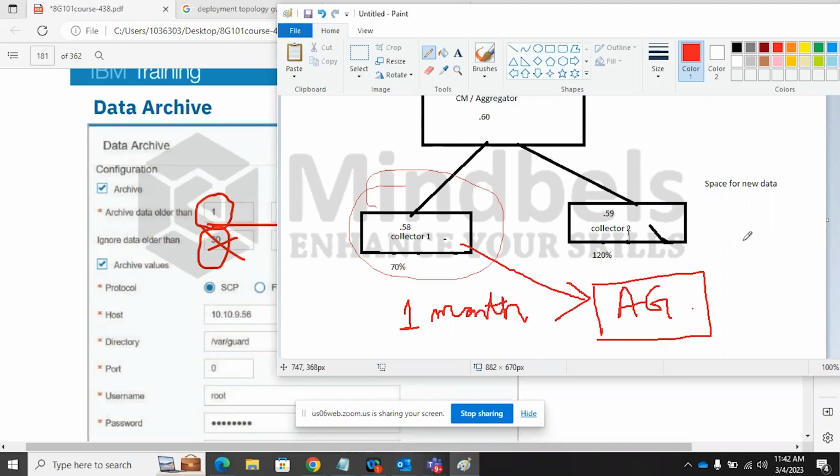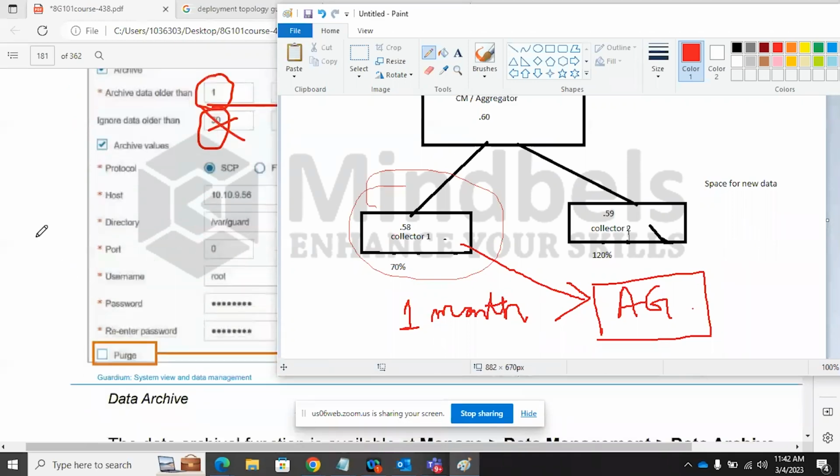In this scenario, we put archive data older than 1 month. What about the 12 months before? Do we lose this data and keep only 1 month, or will all the data be saved somewhere, and we are dealing directly with 1 month? I am not sure I understand the procedure.